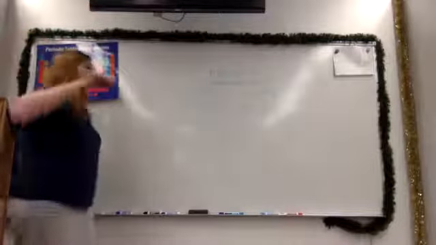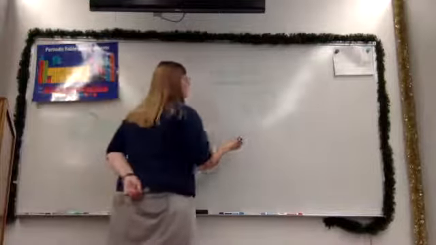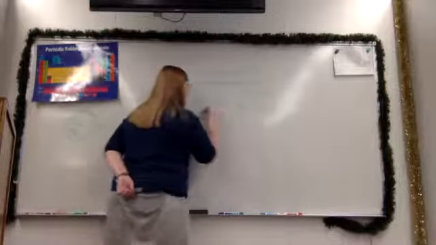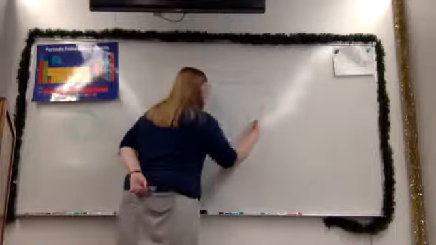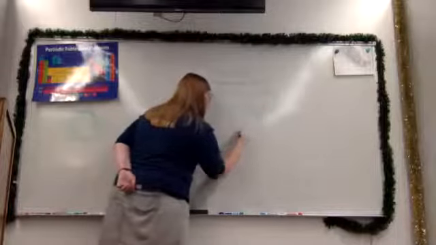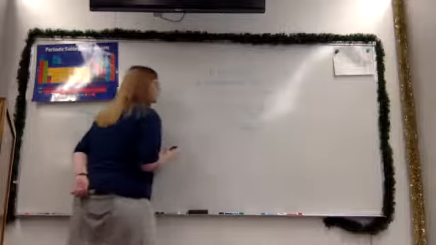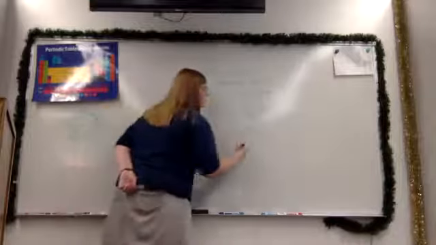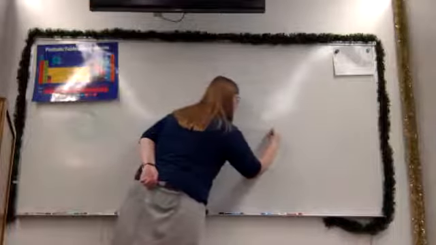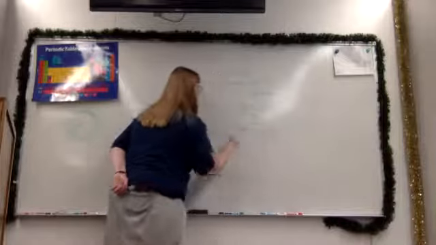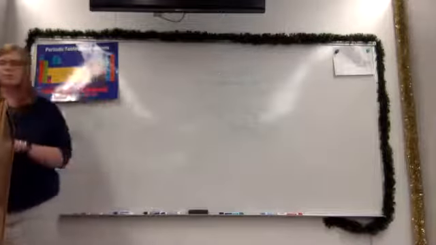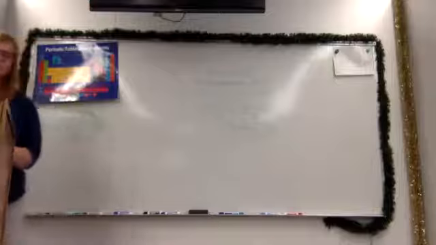What's the opposite of multiplying? Dividing. So I'm going to divide both sides by what number? 4. Divide both sides by 4. And P sub 2 equals what? What are the units? Millimeters of mercury. Any questions on using Boyle's law?